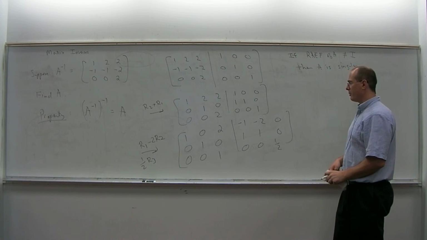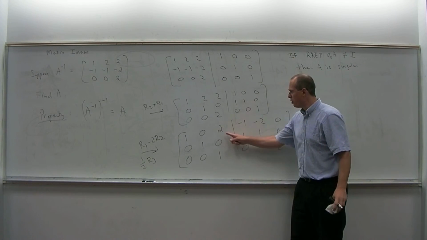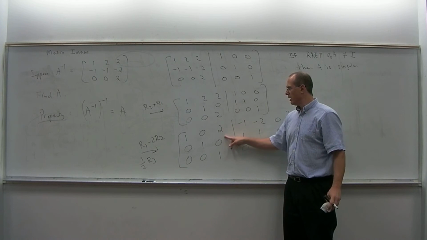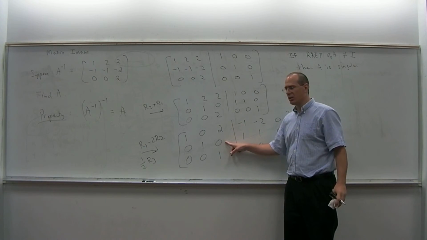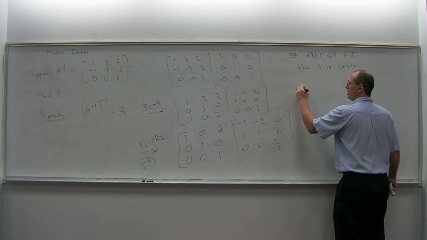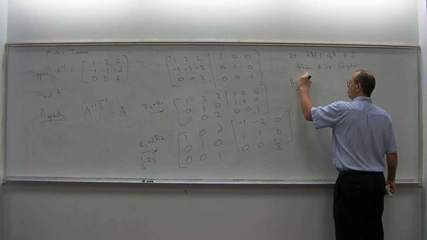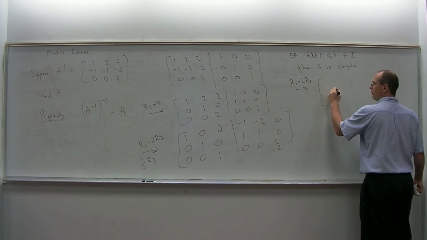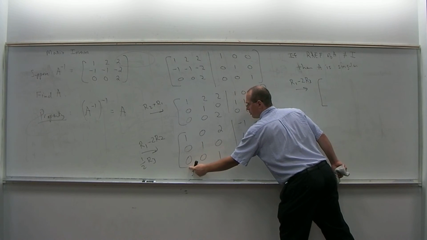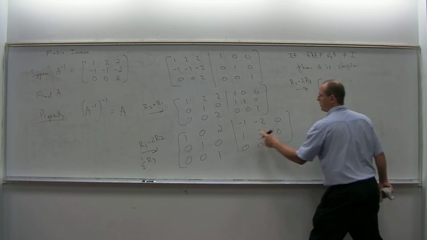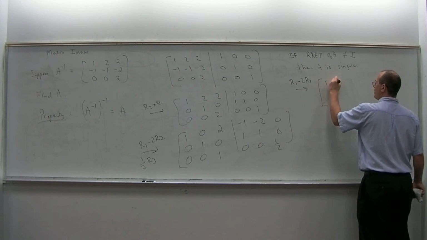And now the last thing that we have to do, we're almost to reduced row echelon form. This is a leading one. We have to have all zeros in that column, so that needs to become a 0. So we're going to do row 1 minus 2 row 3, and that should do it for us. Row 1 minus 2 row 3. 1 minus 2 of those is 1. 0 minus 2 of those is 0. 2 minus 2 of those is 0. So 1, 0, 0.